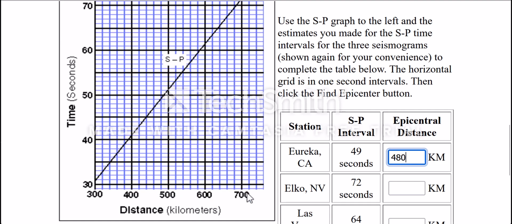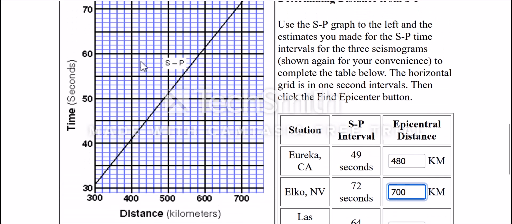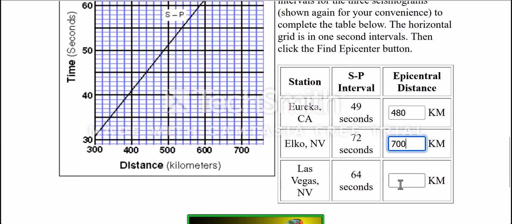That's 700 kilometers, so we can just put in 700 kilometers there. And then Vegas is 64 seconds, so 60, 62, 64, right there. Let's go over to the diagonal line, and we can fudge it a little bit to that blue line right there, and then let's go down, and we see that we are at about 620 kilometers from the epicenter.